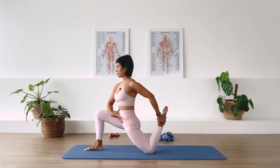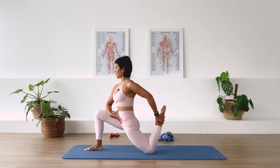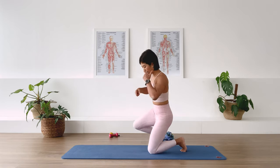I have a very thick mat here. So just try to use something to make this stretch work for you. Okay, a pillow, a cushion, a towel, whatever it is. One more. Oh yeah, and let it go. Careful, careful, release, switch the leg.